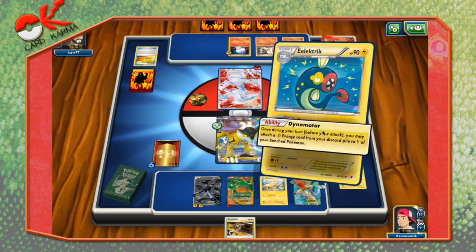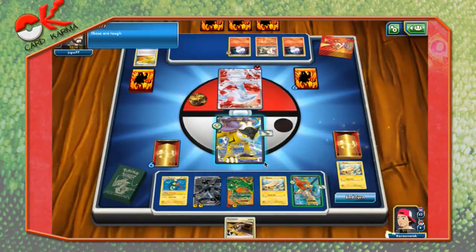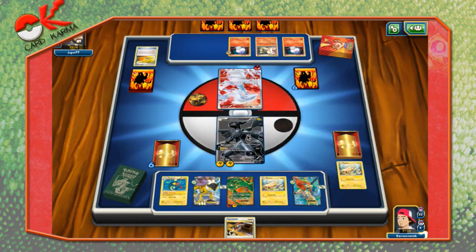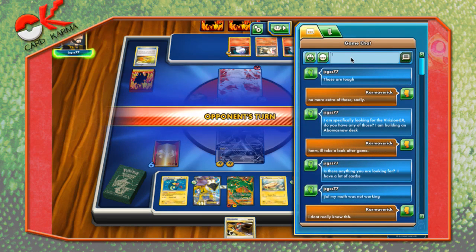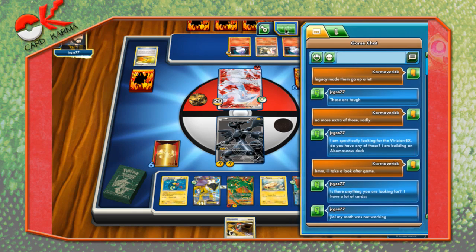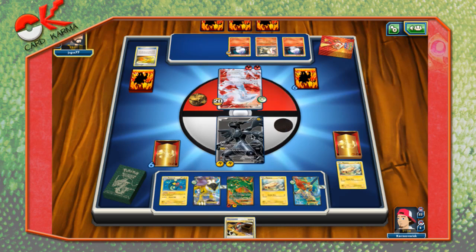Right. Yeah, Dynamotor. I'm gonna go ahead and Outrage here. Yeah, put some damage on him, but he can't really go over the top on me. He could maybe Blue Flare plus Power. That'd be a blowout, but if he just does 40 damage to me, I'm fine with that.